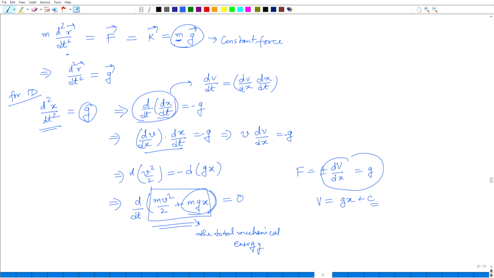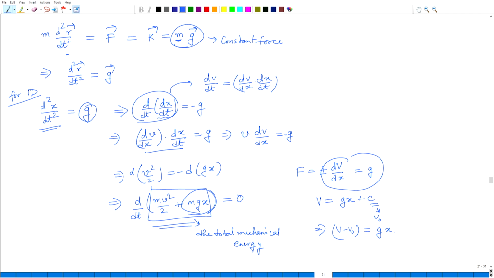That constant you can choose as an arbitrary value, and you can actually set it to 0 or some arbitrary constant; that is not a big problem. So you can set it as v0, and you can say that okay, my v minus v0 is the quantity of interest, and that is equal to gx. That is why you see that whenever you are considering a constant force field, at least for 1D, we could show that it naturally corresponds to a conservation.